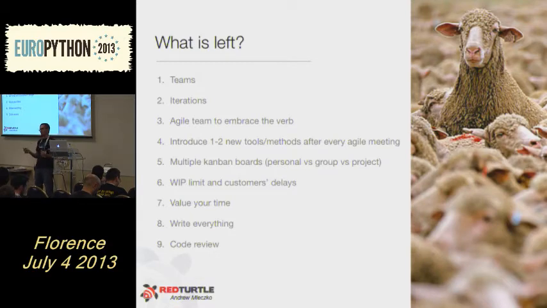We have been using Agile, as I told you before, also the ISO certificate as a kind of magic wand, right? So just to be able to stop the discussion at a certain moment. We have introduced not more than one or two new tools or new methods during every Agile meeting, which I think is quite important, to not scare your employees or your teammates that you are practically changing everything in one week.